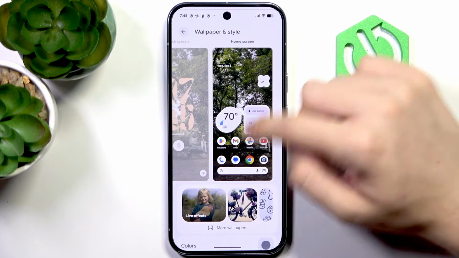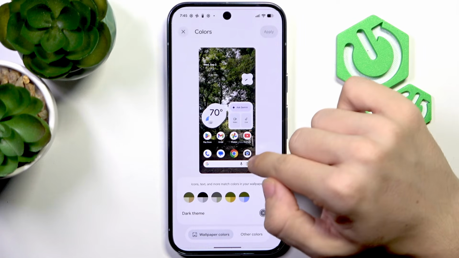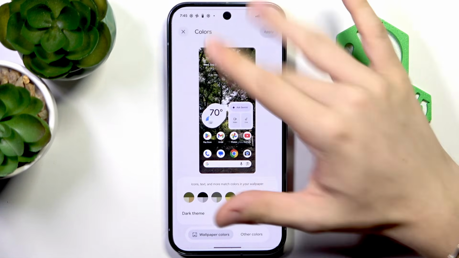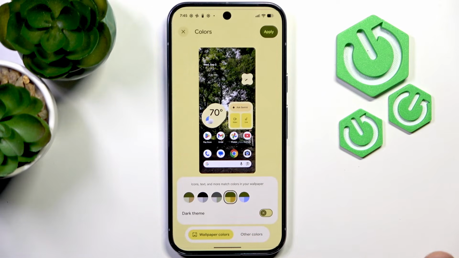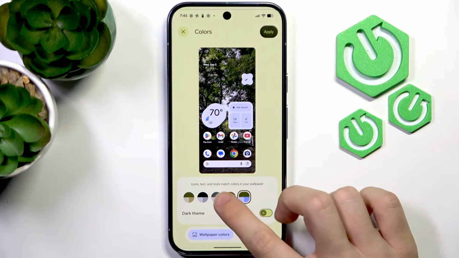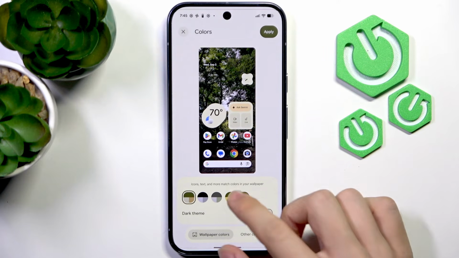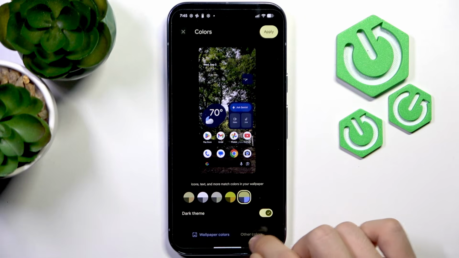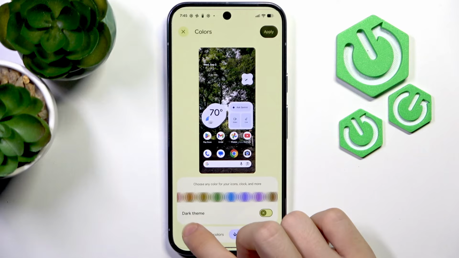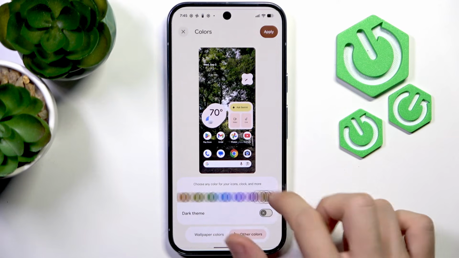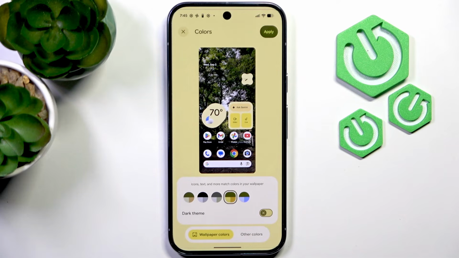to home screen now and do a few other things like colors. And that's what I was speaking about a moment ago. You can see like the whole phone is like in these colors, but maybe you want to change it to something different. Of course you can do it. And there's so many options here. You can see these are adopted from wallpaper. I can also enable dark theme, of course, and I can go to other colors and choose just other colors, whatever color there is. But I think I'm actually gonna use this wallpaper color. I think I like it a lot.